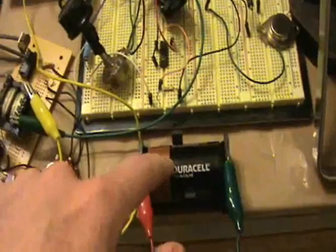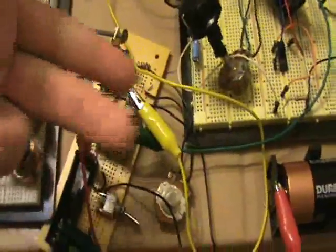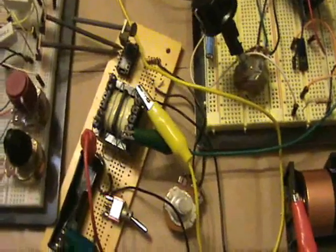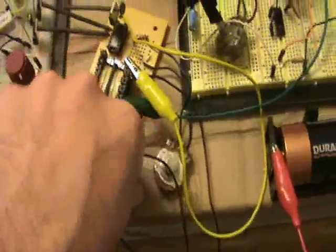I'm driving that auto ignition coil with my jewel thief circuit, which is a very low power circuit using a D cell battery. This circuit has a current draw anywhere from 40 milliamps to maybe 150, so this is no more than a quarter watt in terms of power. When I flip this on, the output of the coil is high voltage as shown by this neon, although it's high voltage you can touch it — it's so low current you really can't feel it, unless it slightly arcs to your finger. Since there's a path to ground through this AC to DC converter, most of the power is going there so it doesn't jump to my finger.